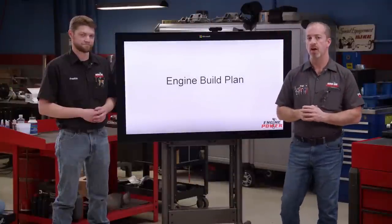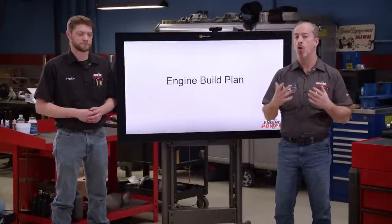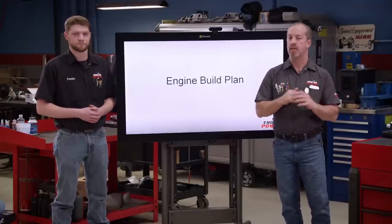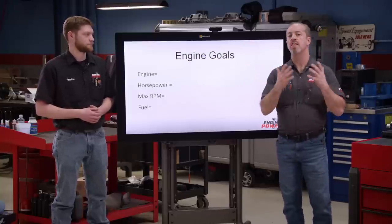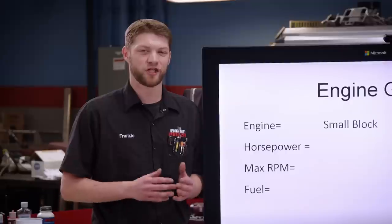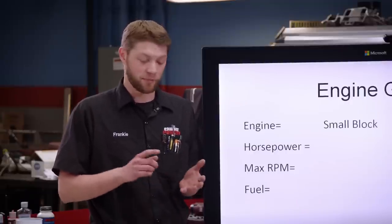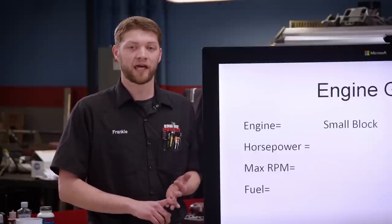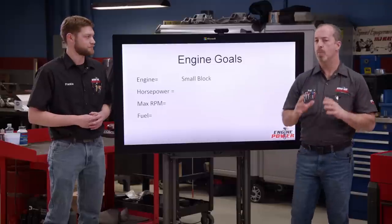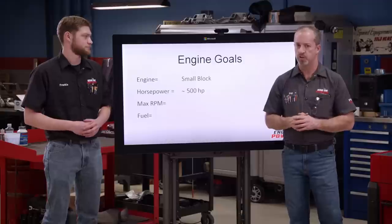Time to get down into the meat and potatoes of our engine build. We always have a plan — we don't arbitrarily throw parts together and hope they do something. Each engine is application specific, so we have to determine what the application is before we even start. We have to determine the engine, and that engine is going to be a small block. We picked a small block because they're generally a little bit cheaper and easier to find and easier to work on. This is going to be dictated by maybe parts that you already have, an engine that you already have, or your limitations by the size that you can fit inside the chassis that you're working with. Next on the list is how much power do we want? We chose 500 horsepower, because a 500 horsepower small block is pretty spicy, but we have to determine what it takes to do that.